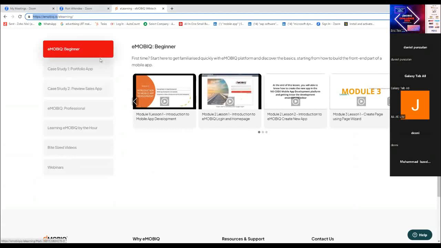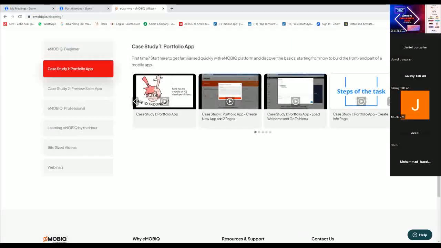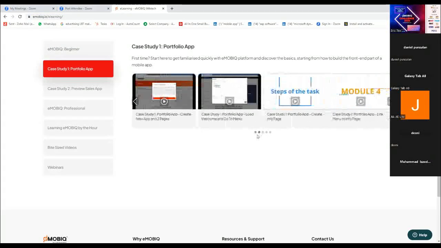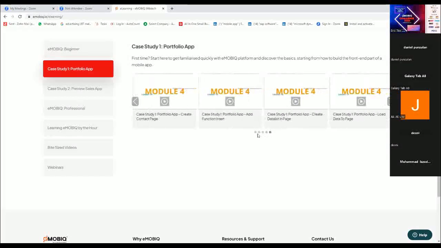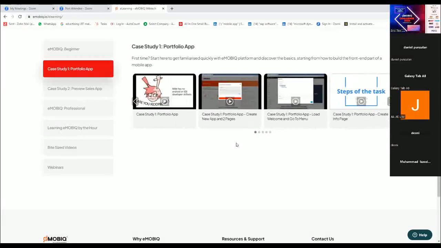We have beginner tutorials, and if you remember the very first orientation tutorial, Shamil and Battery mentioned the case study. The case studies are these two, the portfolio app and the preview sales app. We uploaded all the case studies here, so you can refer to them here.